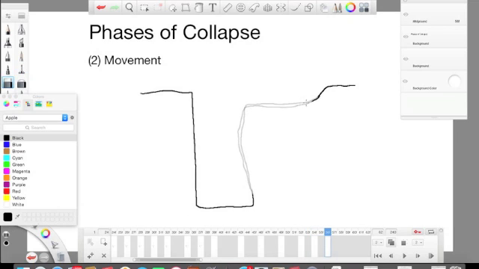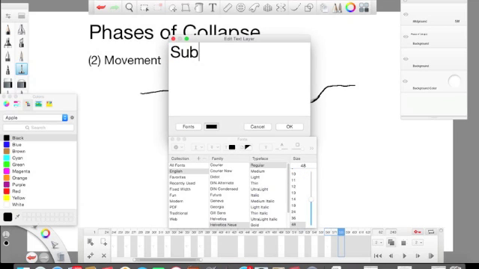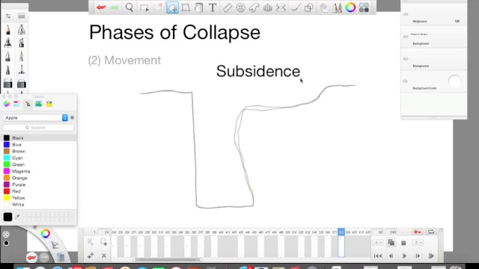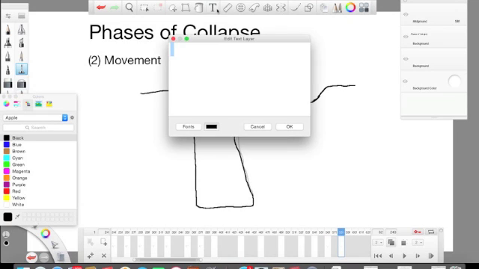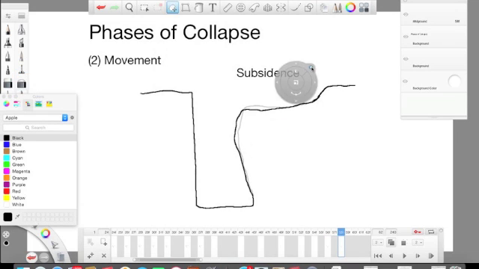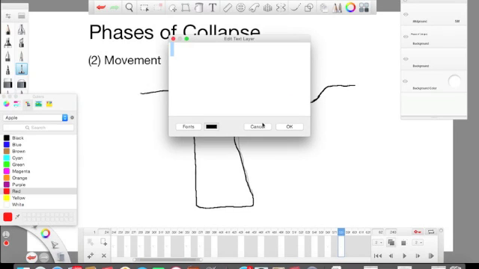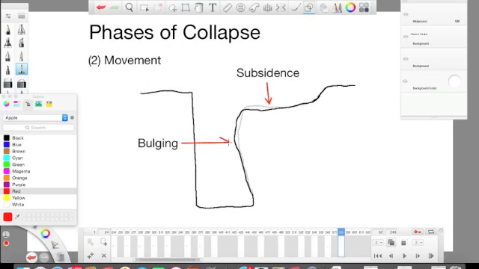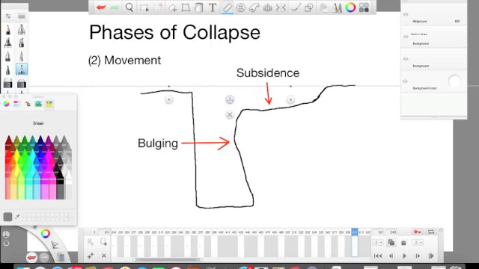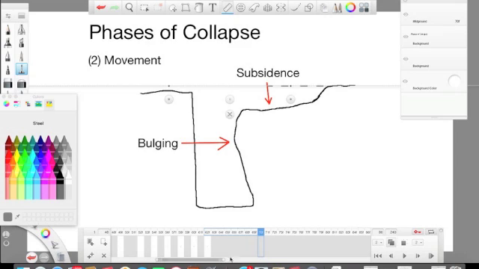So one of the things that's going to happen is the soil surface is going to change level. That's called subsidence. Okay, this is when the soil fairly close to the trench opening will actually sink. Now that can occur with or without bulging. It can just compress and sink where you really don't have a bulge, but a lot of times you're going to also get bulging.